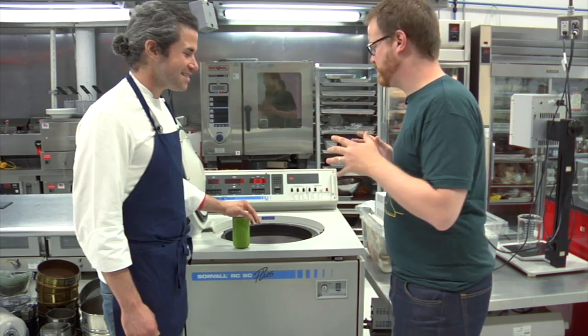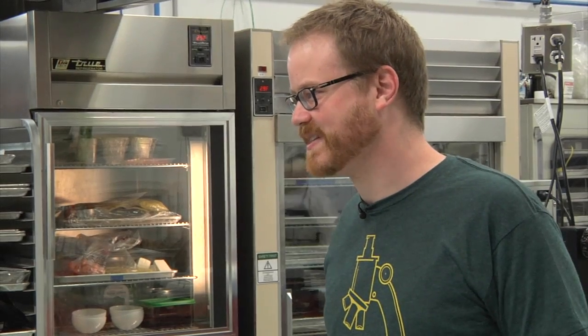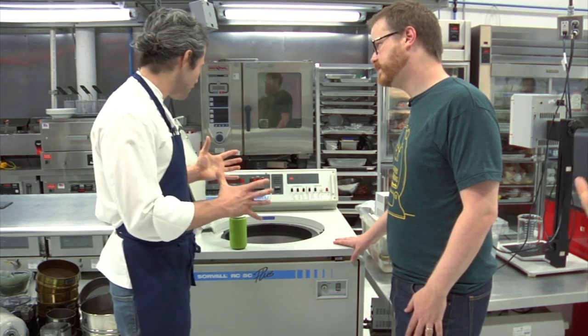So, Max? Yes, sir. This looks like a giant washing machine. It does. That's what I thought it was the first time I saw it in Nathan's house. But it's kind of an expensive washing machine, I guess. A little bit expensive, and I think far more interesting. And so it's a high-speed centrifuge.